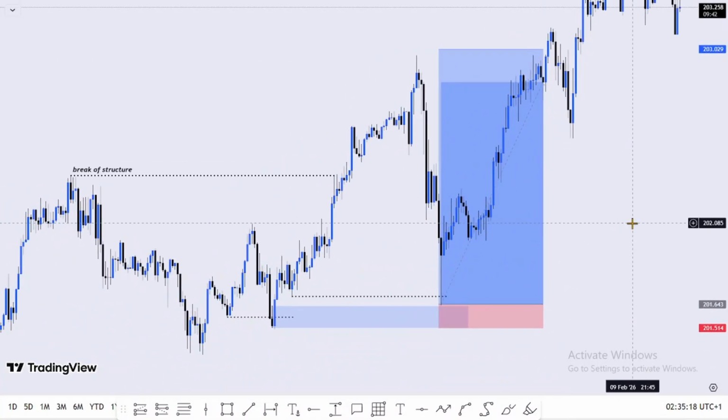So let me give you guys another example. Now, before I give you guys another example, I want to try to put these two things together. So how do you get a sniper entry? Right? How do you actually get a sniper entry? Okay, no, let's leave this thing. Now let me give you guys the next example.